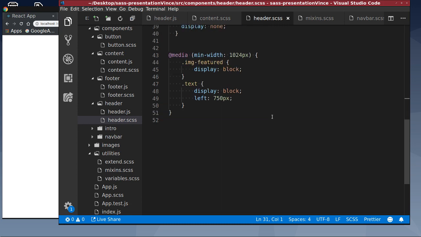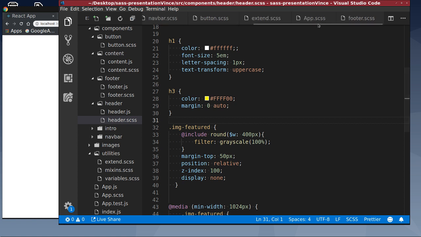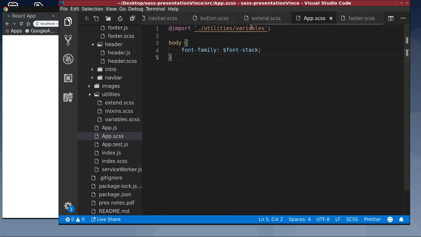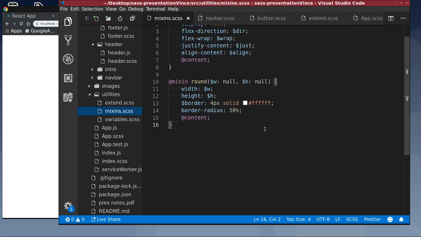In your mixin, why is there a dollar for the border parts? Which bit? The mixin we just put away somewhere. Yeah, we have a dollar border colon on line 13. Oh yeah, I don't have to use it. You're right. So again, it's a bit like extend. You can put anything you want inside this mixin and you can reuse it in the future.